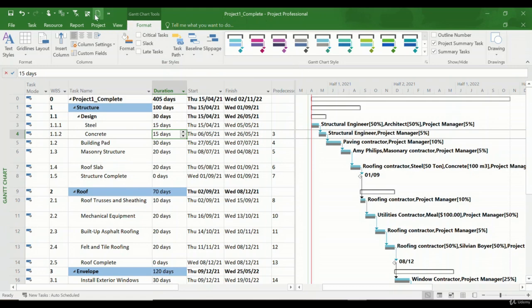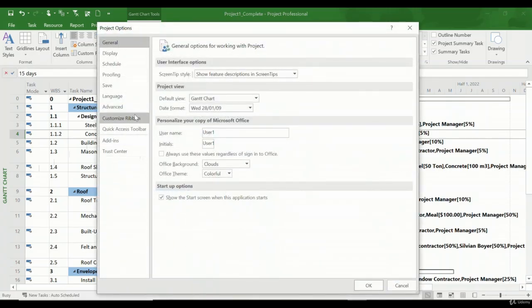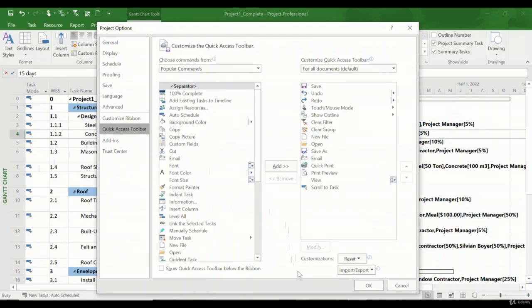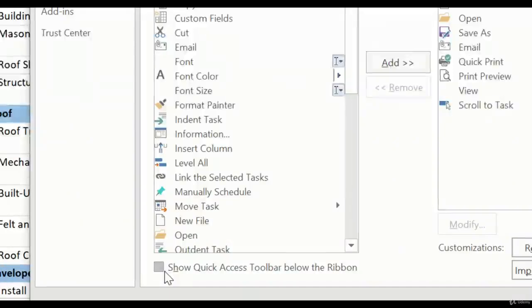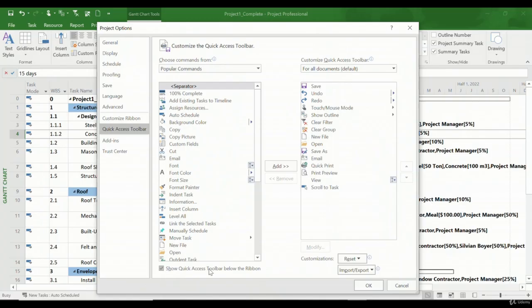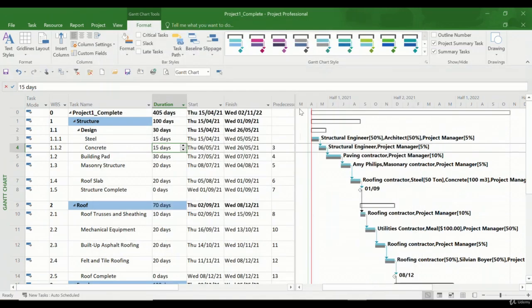Regarding the quick access, there are a bunch of buttons here that you see in your MS software, but I'm going to tell you it is really time saving if you bring it down below. The way it works, I go to File, which we have seen before, then Options, and in the Options, if I go to the Quick Access Toolbar, there is a button that says show quick access toolbar below the ribbon. The ribbon is these two tabs that you see here. If I press OK, then it moves the quick access down below.